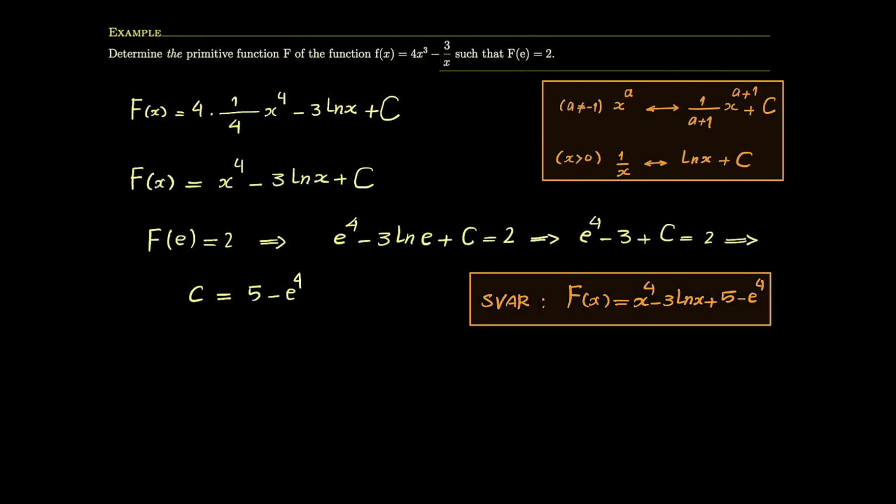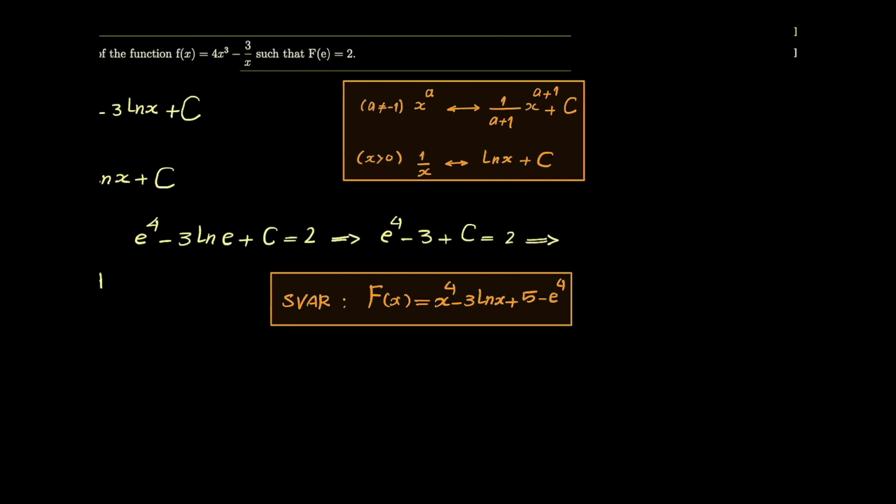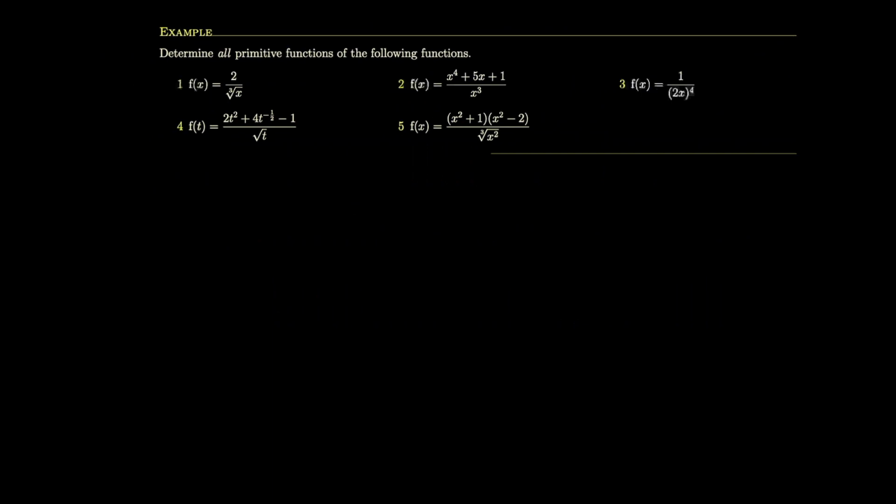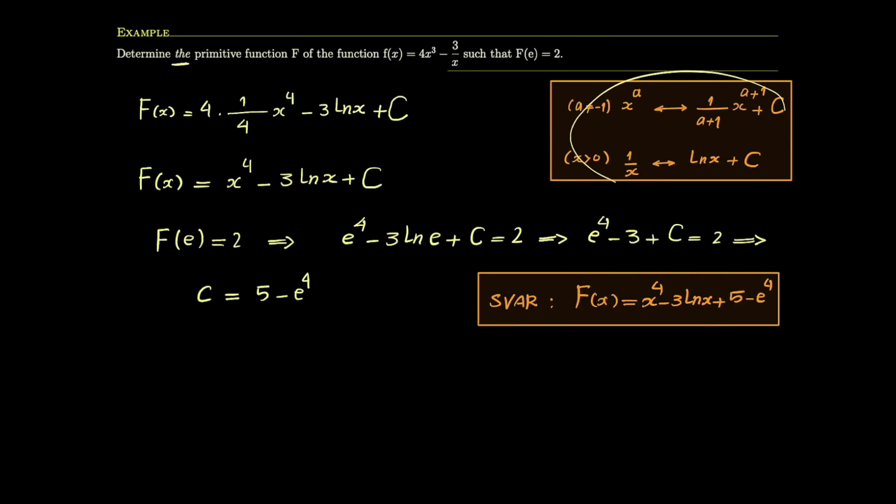Yes? So here the point is how to treat this extra piece of information. Is that clear? Okay, so that's one thing. But mainly I want to improve our skills in finding primitive functions. I don't know how many of these examples we're supposed to solve, but I think the main problem here is using again these two formulas. So I will not actually rewrite the formula there. I hope that you remember it, yes? X to the power a, if a is not equal to minus 1, follows this rule. If x is positive, for 1 over x, I have this rule.